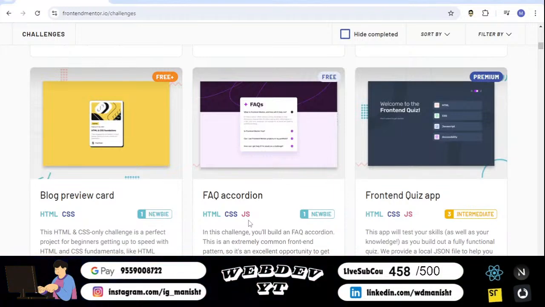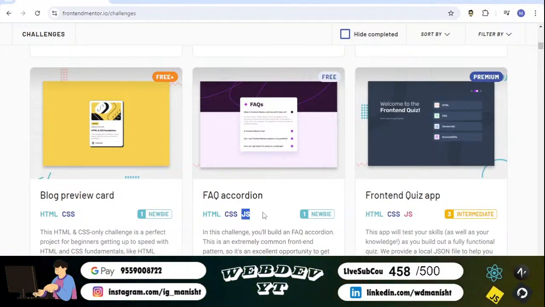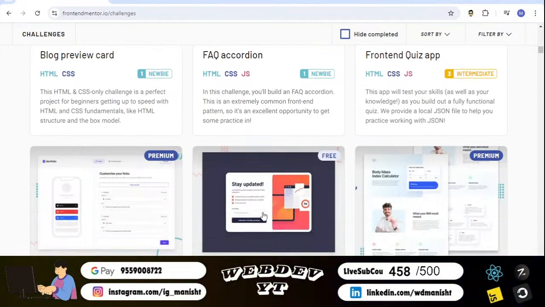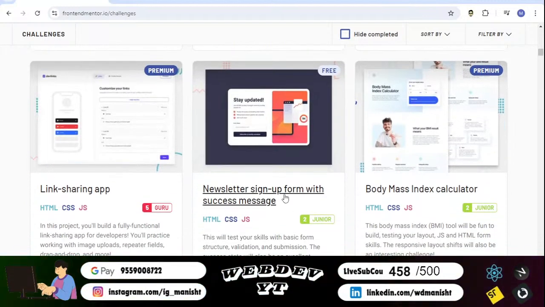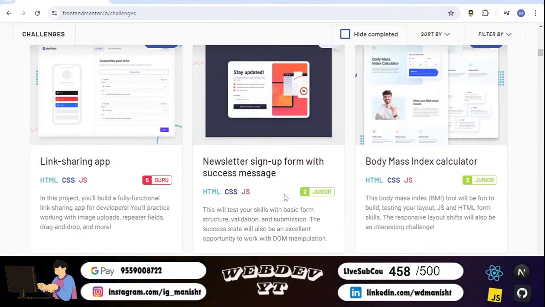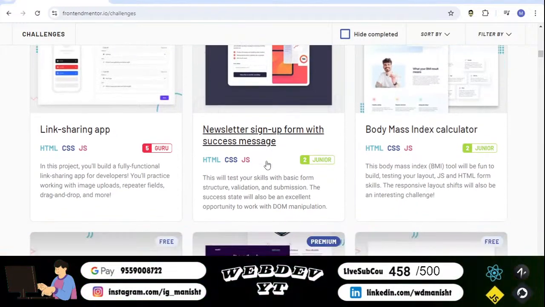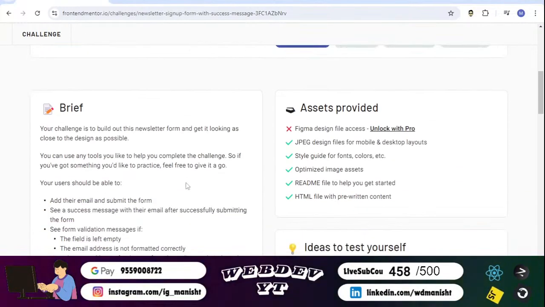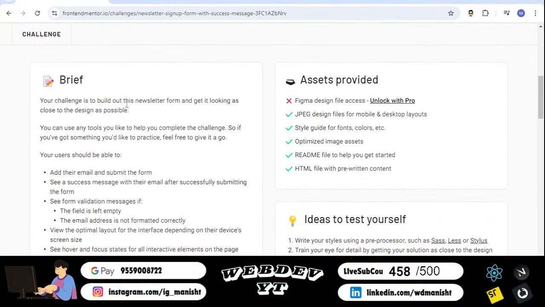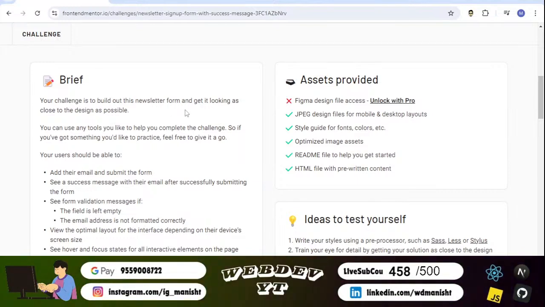So let me see which one I can pick with JavaScript. Newsletter. Okay, let's open this. Your challenge is to build out this newsletter form and get it looking as close to the design as possible.